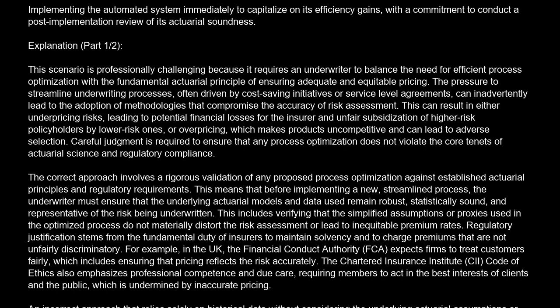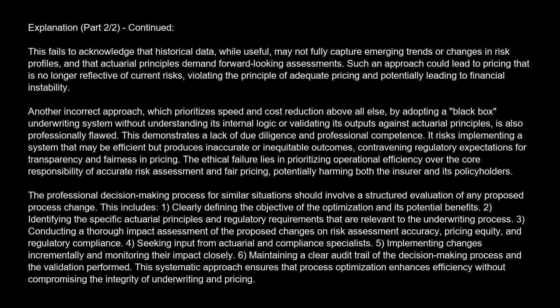An incorrect approach that relies solely on historical data, without considering the underlying actuarial assumptions, or the impact of new data sources, would be professionally unacceptable. It fails to acknowledge that historical data, while useful, may not fully capture emerging trends or changes in risk profiles, and that actuarial principles demand forward-looking assessments. Such an approach could lead to pricing that is no longer reflective of current risks, violating the principle of adequate pricing and potentially leading to financial instability.